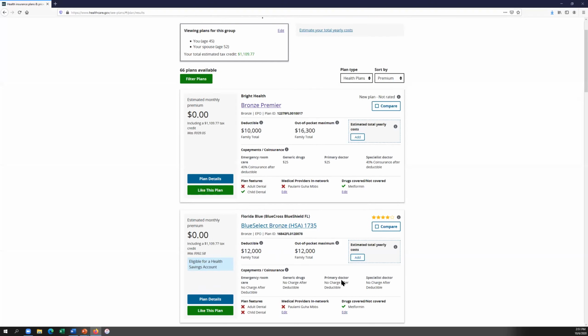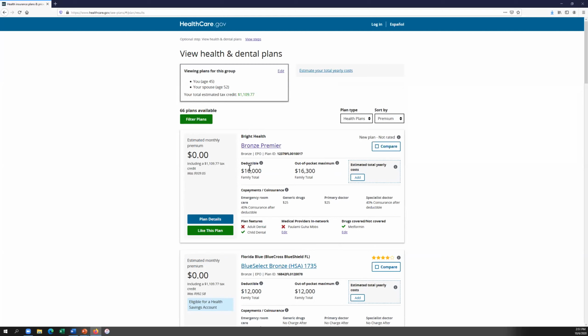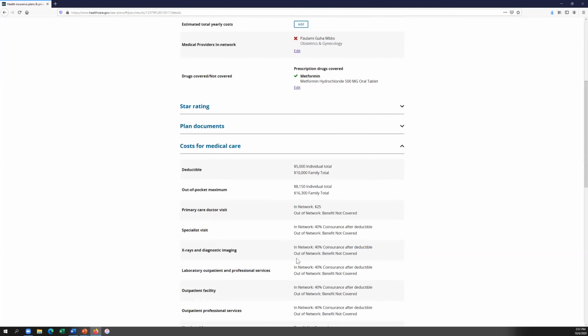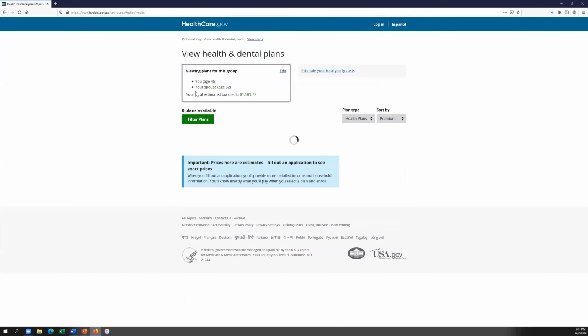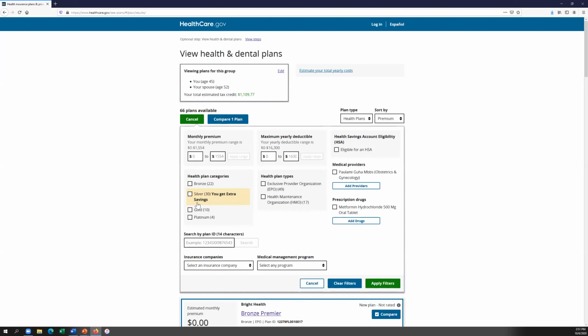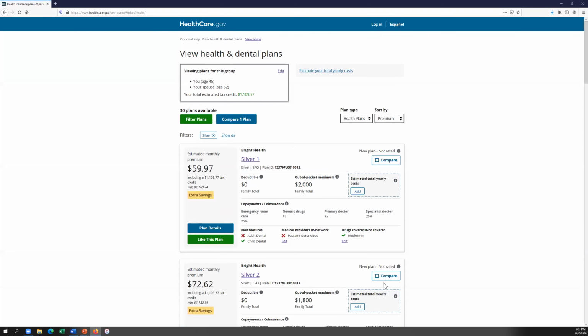And so in this case, maybe they're looking at this top one, because you'll notice even though it has a big deductible, it actually has some first dollar coverage for primary care and generic drugs. And when we click on plan details, remember he mentioned labs. And so let's go down and see how labs are covered. And you can see it's 40%, but after the deductible. So let's say they're open to just considering this plan, because again, a lot of folks want to see what their options are compared to a cheaper plan. Let's include that, but now let's go up and take a look at those silver CSR plans.